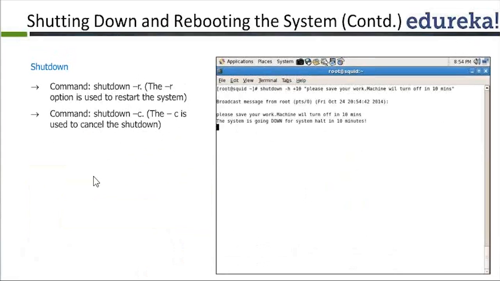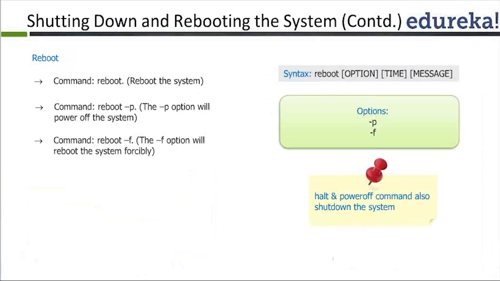Okay, so the shutdown -r argument is used to restart your system, and in case you have initiated a shutdown, you can cancel it. You can simply practice all these arguments. These are very basic ones. You can also reboot your system directly by using the reboot command, and parallelly you can use these arguments as well. So far we have seen three different ways of restarting or shutting down your system: using the reboot command, using shutdown, and using the init command as well.